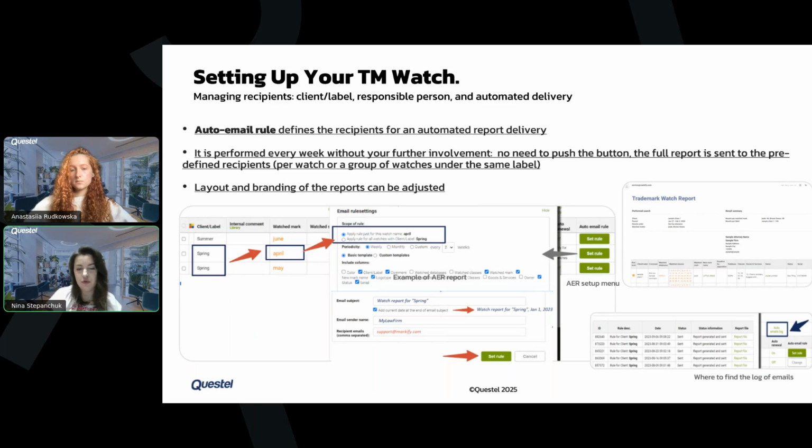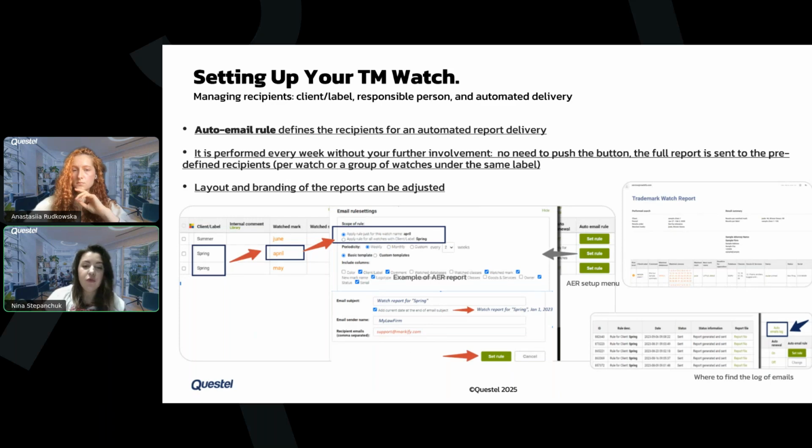It's helpful usually to include there the name of the watch, maybe the recipient name also, just for easier navigation. And then, of course, you can modify who are the recipients of the email. By default, you can include several of them, splitting them with comma. And actually, you have an overview of emails log when you need to recheck whether the email has been sent already or not yet. So you have full control of the process there.